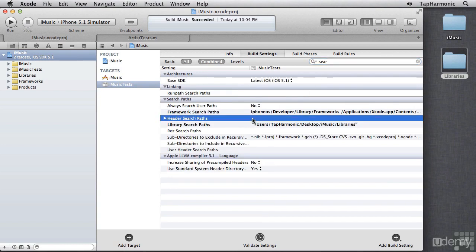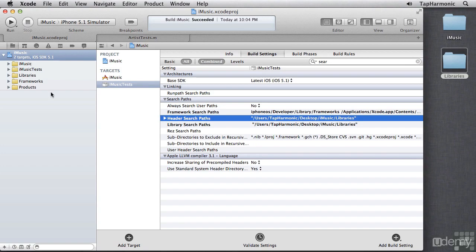Here's this entry right here. I'll just hit the return key and pass this the value of, actually I want to wrap this in quotes, $ brace source root / libraries. And make sure the whole thing's quoted. So when I hit the enter key again, it then expands and we can see the full path that that's resolving to.